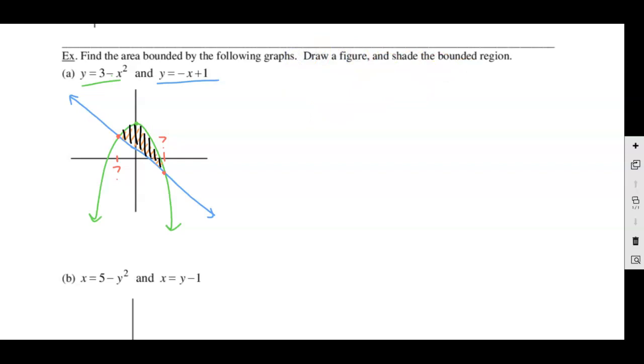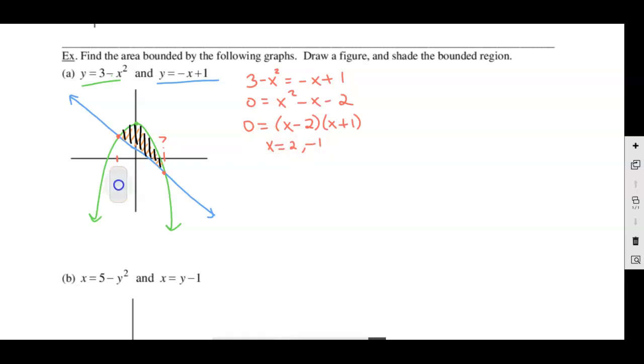To do that, we're just algebraically going to take those two things and set them equal. So 3 minus x squared equals -x plus 1. Let's see, I'm going to get everything over to the right. So it's x squared minus x minus 2. And then we would want to factor it. I think that's going to be x minus 2, x plus 1. Always check, right? FOIL it back together. It's going to work. And so here, set each factor equal to 0. We're going to get that the two solutions are -2 and 1.